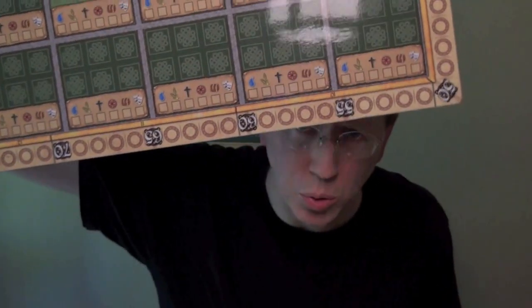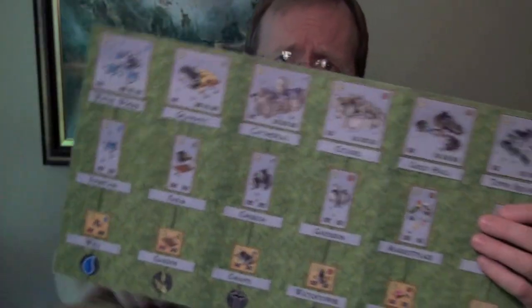The game also has this big board. It's got a smaller board. It has a still smaller board. It has other smaller boards and even other smaller boards. And then it has minuscule, tiny little boards. Some might call them tiles. And maybe it'd be better if we actually just lay everything out and take a look at it.